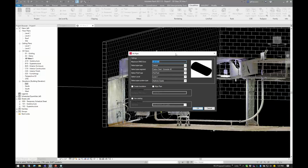All right. Yes, there is a plug-in for AutoCAD. It's called CloudWorks for AutoCAD. It sits inside all of your AutoCAD, AutoCAD Plant 3D, AutoCAD Civil 3D. Any AutoCAD-based software, this CloudWorks add-in will work. And what's nice about this is really a lot of the tools that I'm showing you, the line tool where I'm creating the polyline, that's the same tool that's in AutoCAD. Instead of creating a three-dimensional wall, it creates a 2D polyline. Creating the pipe, creating the structural steel, that is all the exact same process.